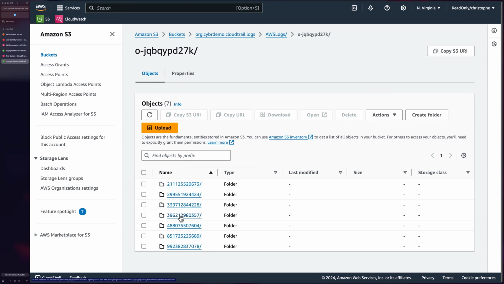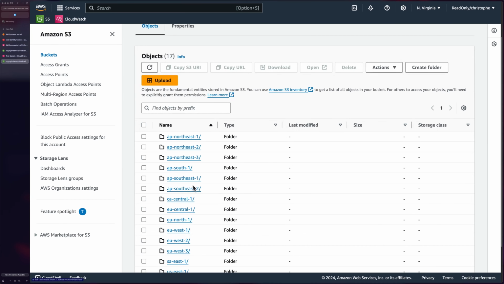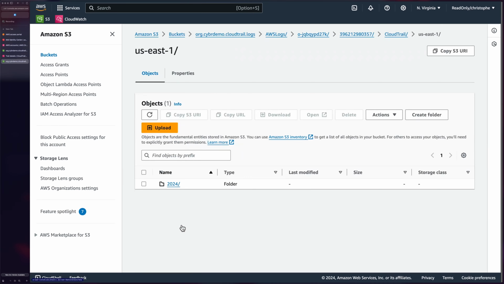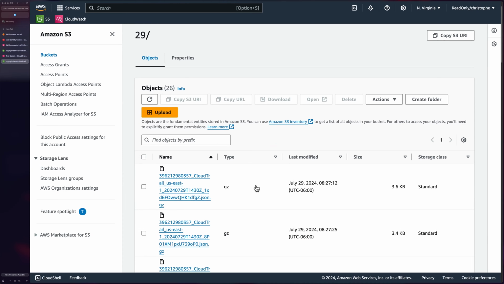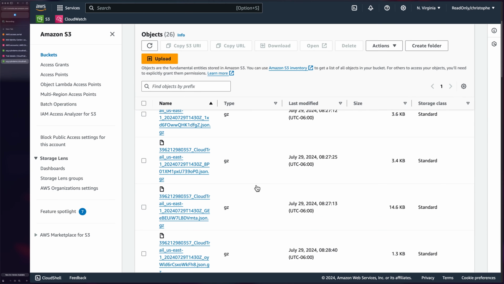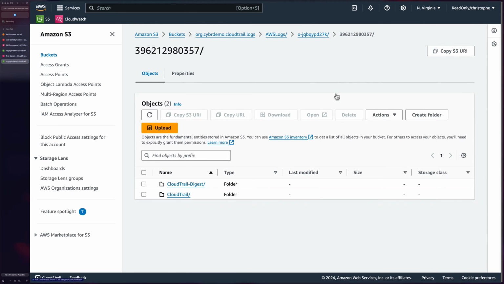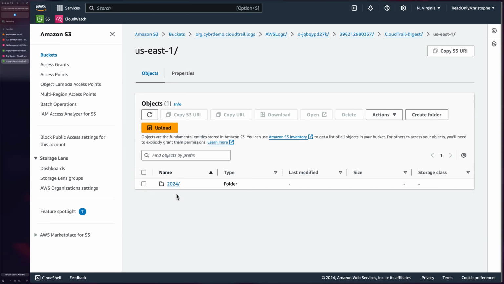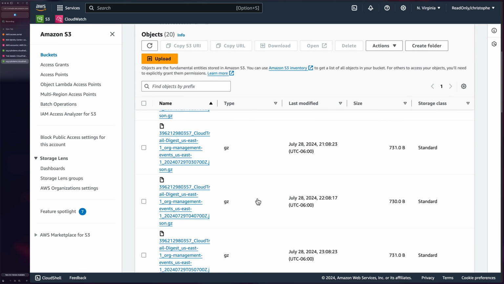If we go into our security tooling one, for example, we'll see CloudTrail digest. And within that, we'll see a bunch of different regions. Same thing for just regular CloudTrail. If we go into the regular CloudTrail directory and say we go to US East 1, down to the year, the month, and then the date, we can see our compressed log files. The digests are used for log file validation. So if you were to back out to this folder here, actually no, it was this one right here, it would mirror the regions, the month, date, year, etc. But this is the information that's used for log file validation.